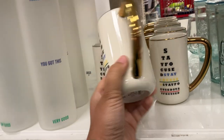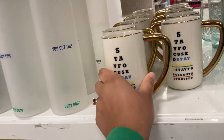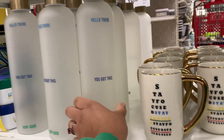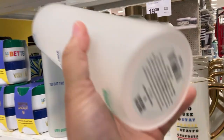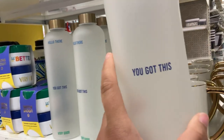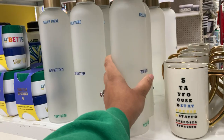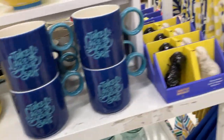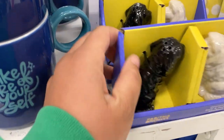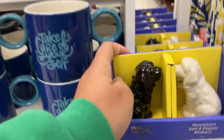This is pretty. This one I think is seven — it says 'Stay Focused,' and again this one is also dishwasher safe. This 'Hello There' is a glass bottle — this thing is 34 ounces. 'Hello There. You Got This. And Very Good.' And it is glass and has a twist-on top. She couldn't leave her baby out — Blackie Brown salt and pepper shakers are right here. Those are ten dollars. The Take Care of Yourself mug is seven dollars.